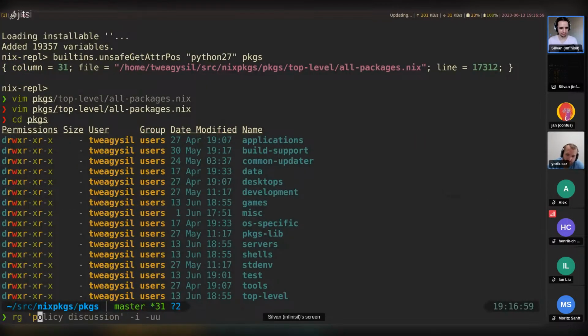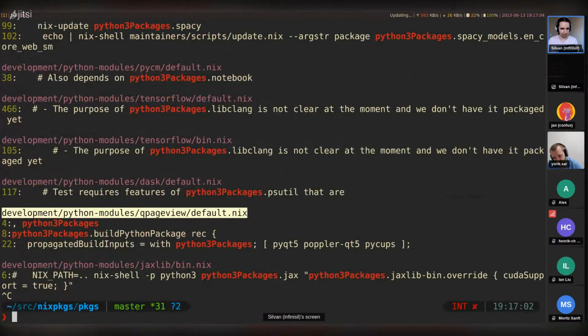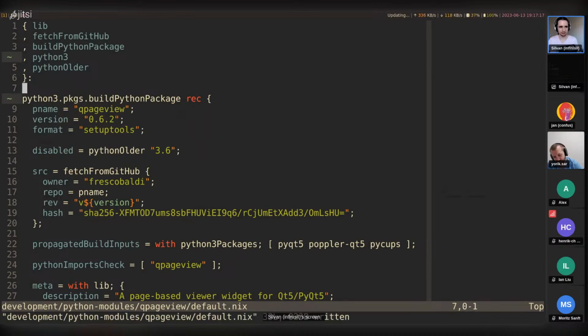So if you go in packages, search for Python 3 packages, we'll find a lot of examples like these. And honestly, there's no reason this has to work this way. We could also just use Python 3 here and then Python 3.packages here. And honestly, that's probably better.